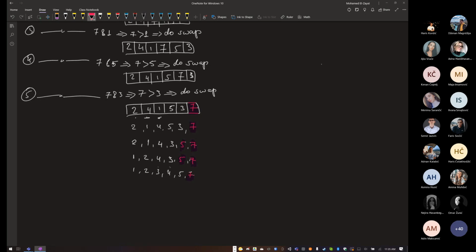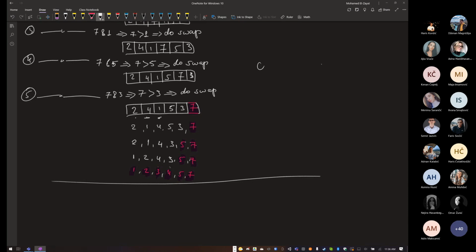Then the algorithm will do another pass with 1, 2, and 3. And once it checks that everything is done, it will just simply exit, right? So it will repeat this for every other element, right? And this is what bubble sort is all about. This is it. Nothing fancy about it.